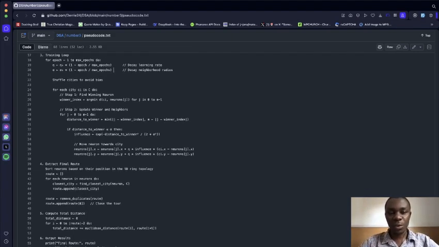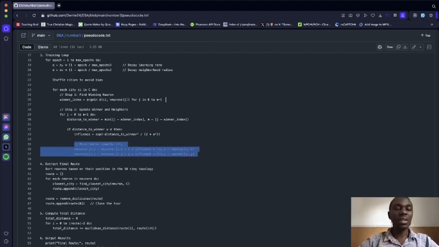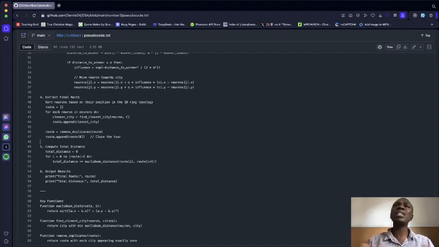You find the winning neuron, which is, for example, city 3 now closer to city 1. You also update the neighbors. So if city 3 is being moved to city 1, does it influence maybe city 5 on the other side? So it also moves closer, so you're moving them towards the city. So iterate through them. Once you're done iterating through the cities, you find your final route to be used.